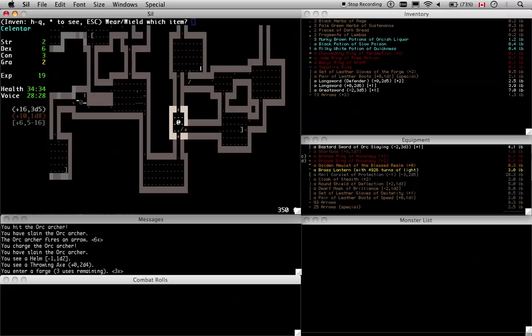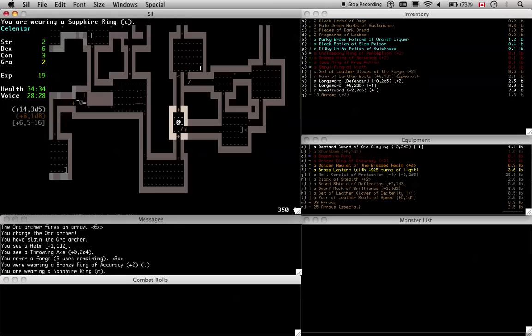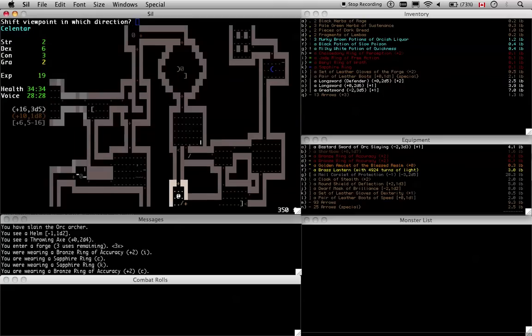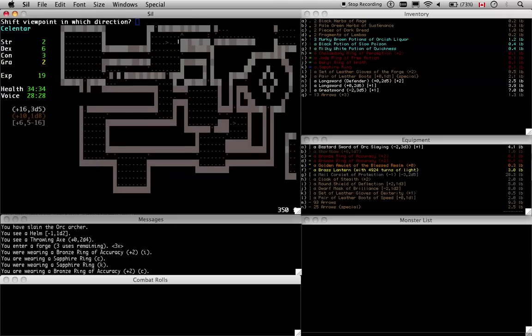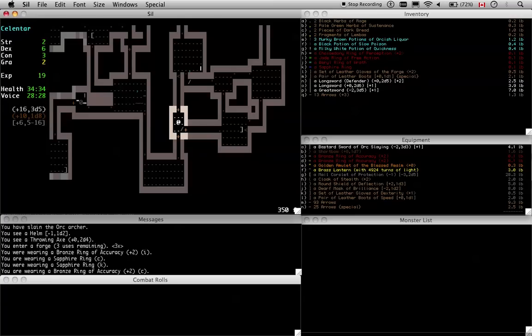Have I tried putting on the sapphire ring yet? Yeah, I have. So that means this one's probably sustenance. Okay, I'm going to have to think about this. Sorry, guys. If this was a boring floor for you, I apologize, but these are the kinds of min-maxing things that happen when you find four forges on a really early floor. So I will save here, and I will see you guys next time.